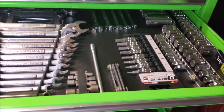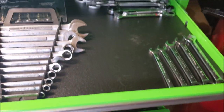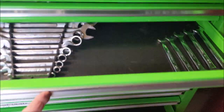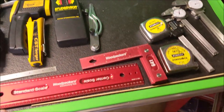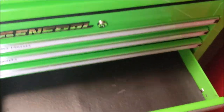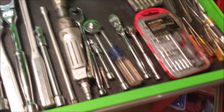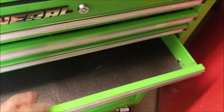My big goal was nothing stacked on top of anything else — I could see exactly what I have. This drawer right here is all metric wrenches and sockets. Deep drawer with full extension. And then that's my standard wrenches, and then all my standard sockets. Not only do I not have anything stacked, but I also have a fair bit of room available for expansion. And then this is all my socket drivers.